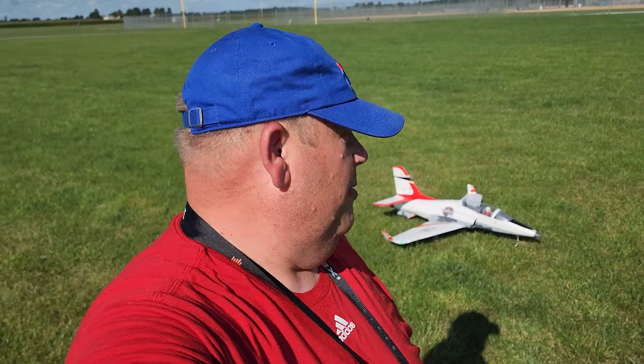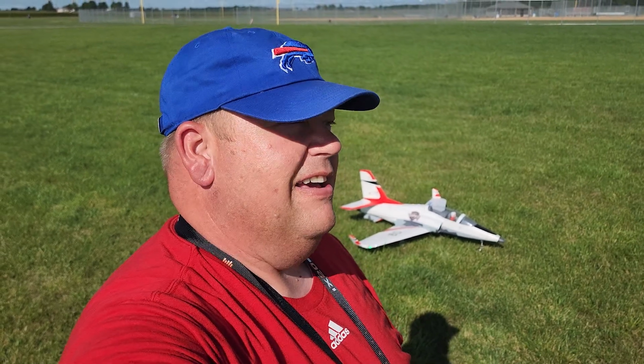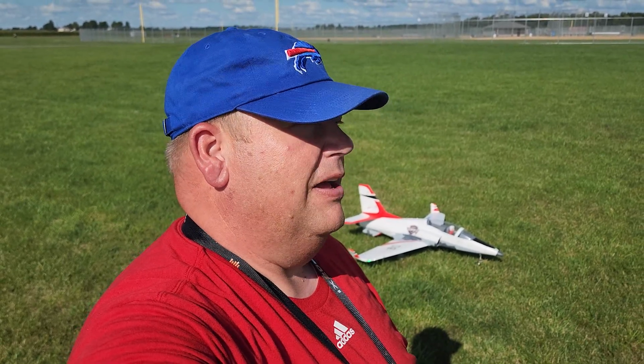I'm crossing my fingers that we don't have any problems because the grass is tall, man. We've had rain for several days and they haven't mowed. So we'll see how it does. Hopefully it pulls right out of this grass without any kind of incident. It usually does pretty decent, so I'm really hoping that it just goes right up. But let's do it. Let's get this thing in the air.